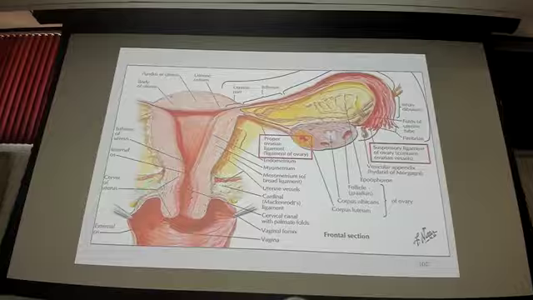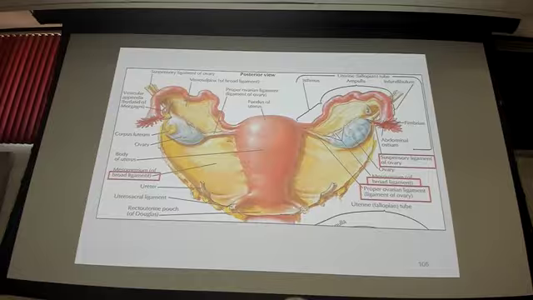Alright. And then the suspensory ligaments here, in this part up here. Looking at this one, again, the broad ligament is that whole wing-like structure that keeps it together. The suspensory ligaments sort of anchor it here, the uterine ligament anchors it here, okay? Easy enough, as far as ligamentous attachments.